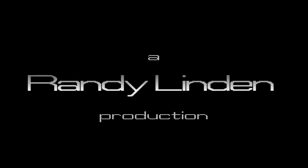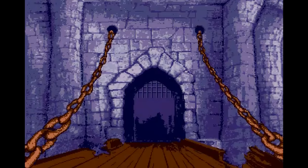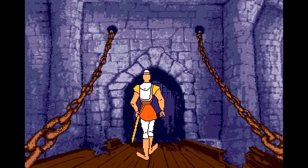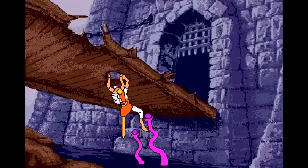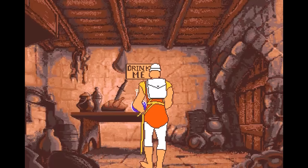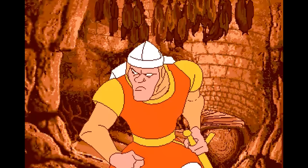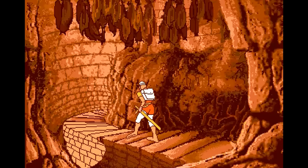For some context, it's important to discuss who Randy Linden is. Initially, he started writing games as far back as the Commodore 64 in the 80s, but he quickly gained attention for porting Dragon's Lair to the Commodore Amiga in 1989. At the time, CD systems weren't a thing, and games ran on floppy disk. Dragon's Lair was ported to just about every home computer system at the time, but the Amiga version stood out. It streamed the game from floppy disks and featured digitized speech and music straight from the arcade, and somehow it all ran on a 7 MHz Amiga computer.